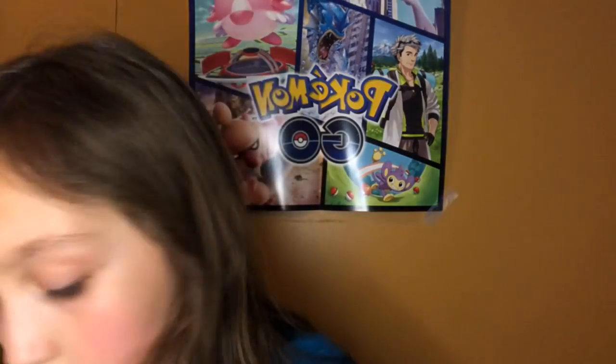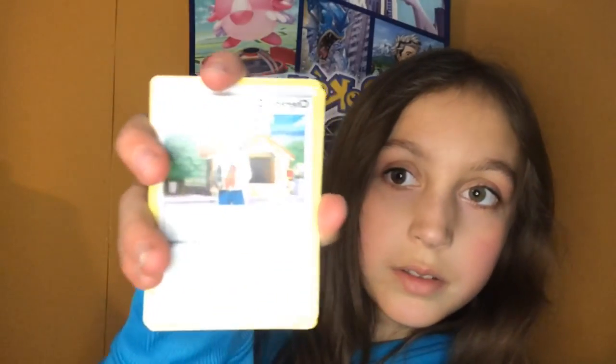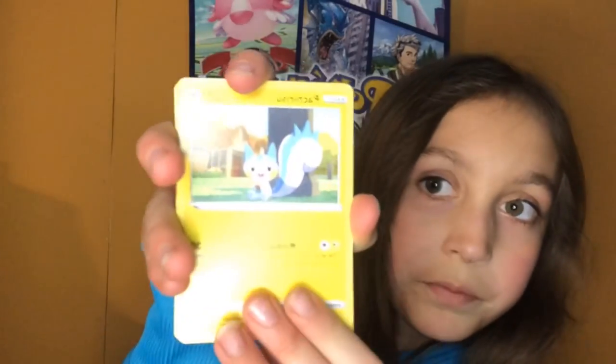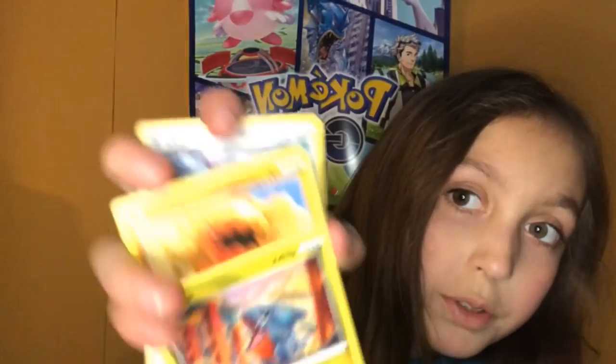Okay, I'm bringing out the code card. Here you go. That's the code. And that Dragonite right there is the first Dragonite I've ever pulled. It's pretty cute, isn't it? Yellow energy. And that was the black code card, so I'm excited. Oops.